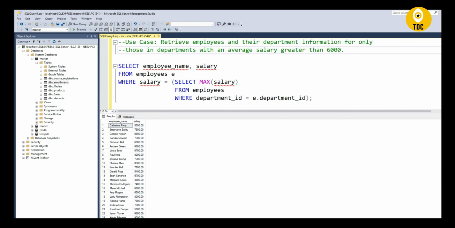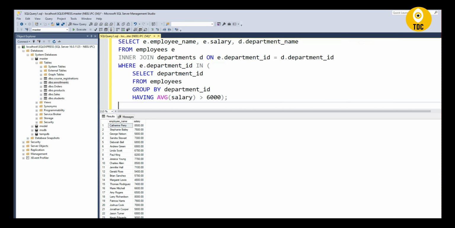Here a join works better because you need to combine the department table and apply an aggregating filter condition. Let's take this code now and break it down.